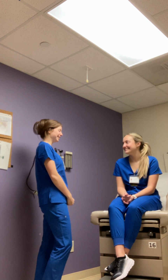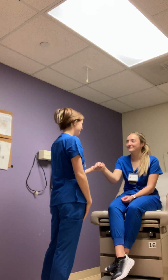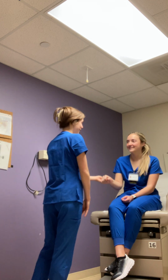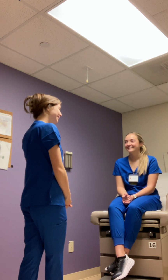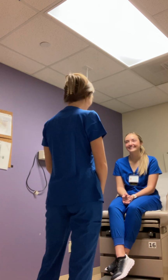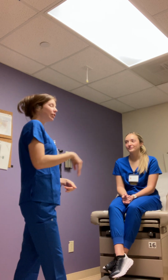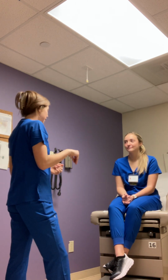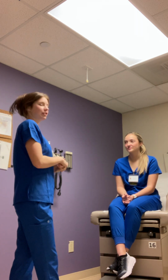Alright, well, I'm going to check your wristband, so go ahead and confirm your name and date of birth for me. Caitlin Scott, 12/18/2002. Okay, perfect. This patient has good posture. Patient is alert, attentive. Patient has pale skin and seems to be moving around and very conversive today.